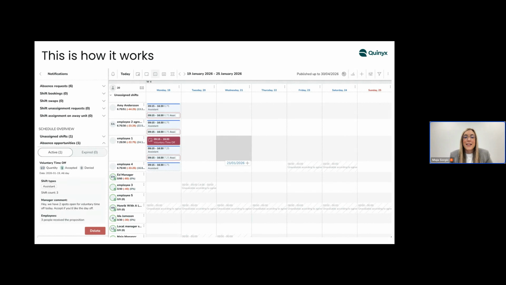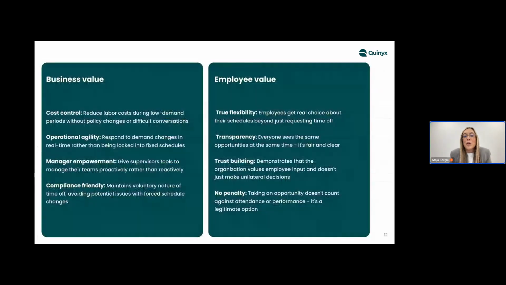All right, and then on this next slide, I just wanted to emphasize once more the values that we see from the business and from the employee's perspective. The first and most obvious value from the business, I would say, is cost control. So you can align your actual staffing with the demand and reduce unnecessary labor cost.